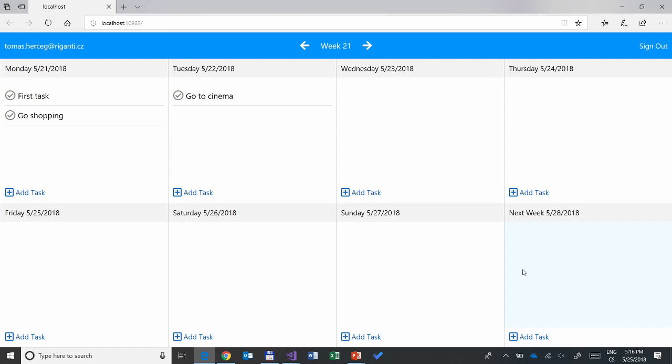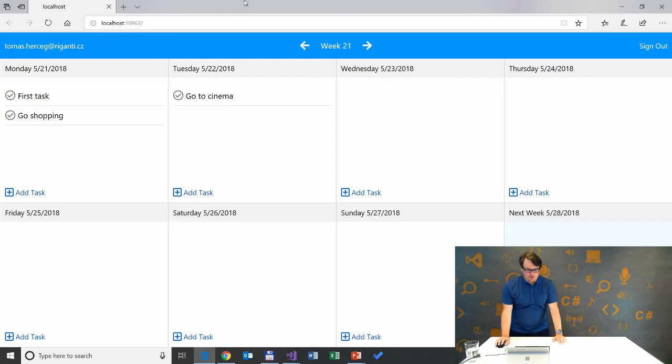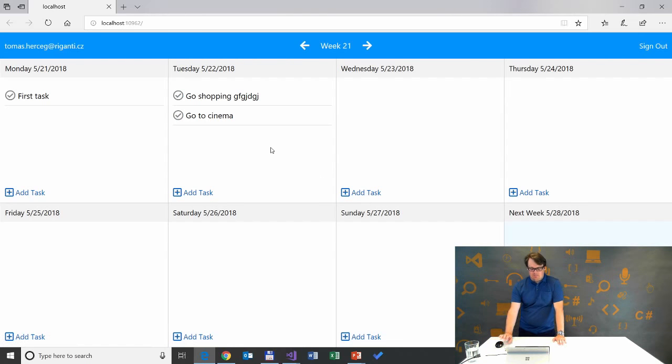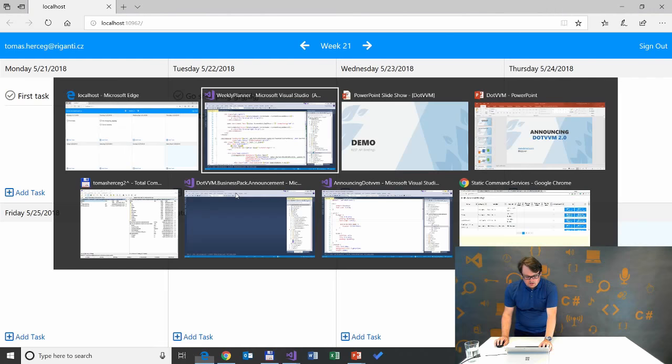There is also a drag and drop control. It's implemented right here in the project, so you will be able to find this control and use it in your projects and see how it's implemented. You can take a task and drag it into another column. You can edit tasks, and every change goes through a REST API. There is practically nothing in the view model. So let's look how this works.